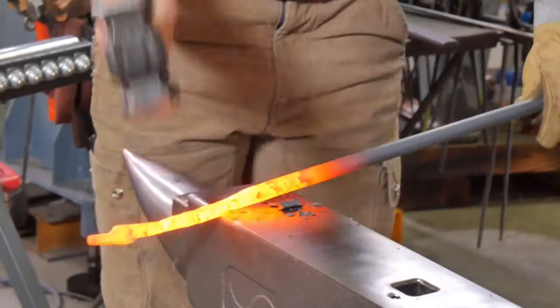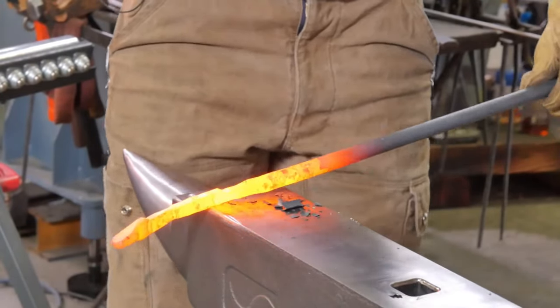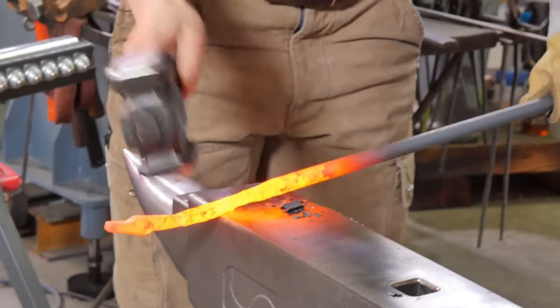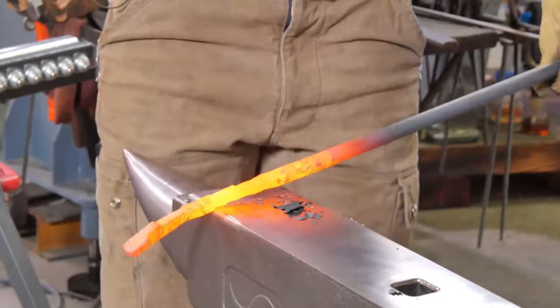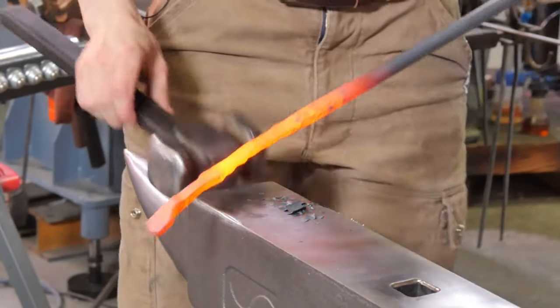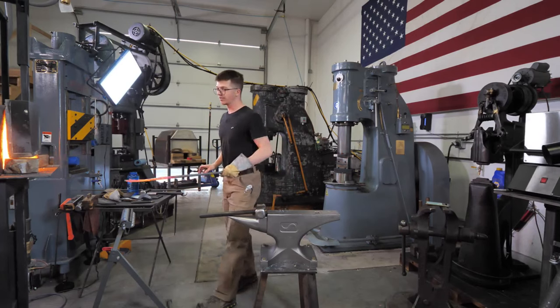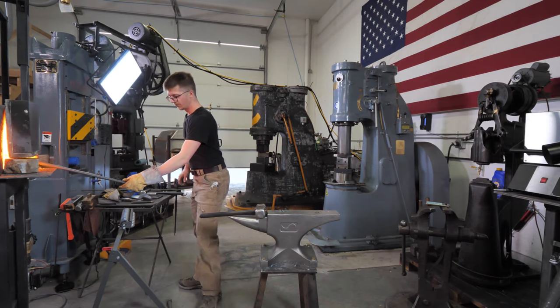I took one pass, and you see with every turn of the steel, I'm pulling it in further towards myself so that we can break that taper down. Steel is getting cold. It's getting hard to hit. And I'm getting weak in my old age, so I'm gonna put it back in the fire and let it heat up just a little bit more.